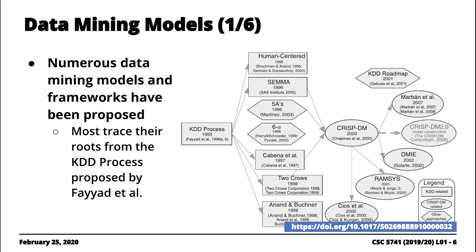It turns out that there are a number of data mining models. And we are interchanging our definition of the word model, right? Once we start our discussion of implementation, we'll be referring to the models as the things that we implement, the things that do the processing. But in this case, we're referring to the frameworks or the guiding principles for this particular slide, right? There are a number of approaches that you can take to undertake a data mining project. If you read up on this paper, you realize that most of these different models that have been proposed stem from work that was done by Fayyad et al. This was the beginning, right? You can literally trace the history of the different models that are out there.